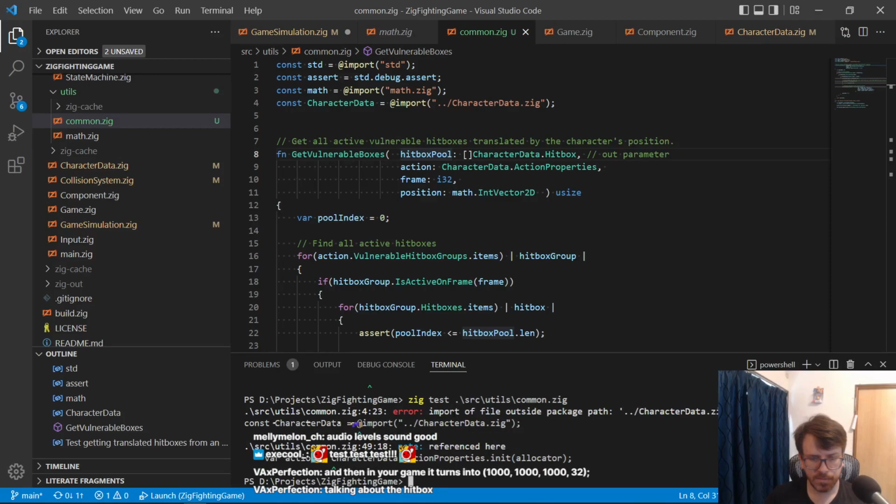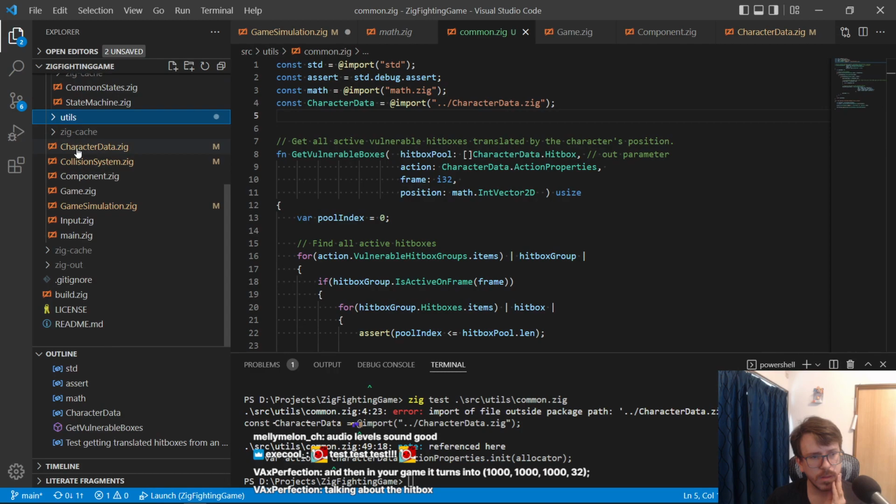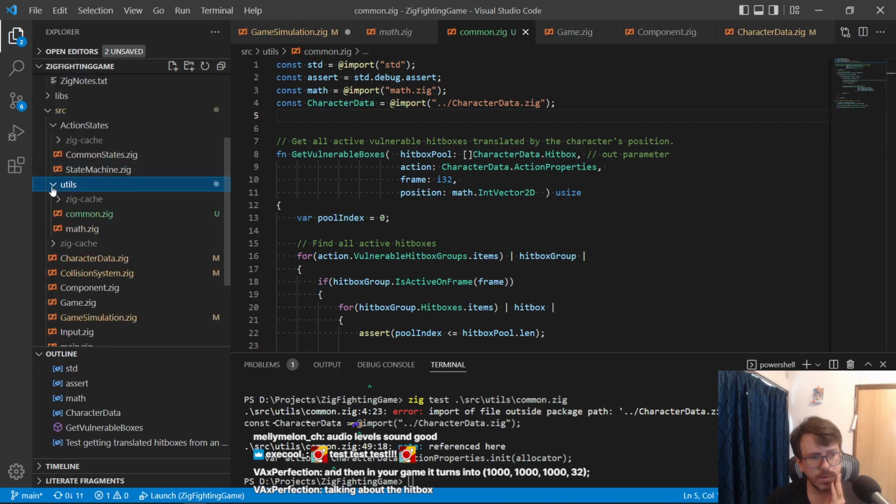Alrighty. Error, import of file outside of package path. Character data. Is that outside of character package path? Haven't we done that before? I'm really confused because I swear, you know what?